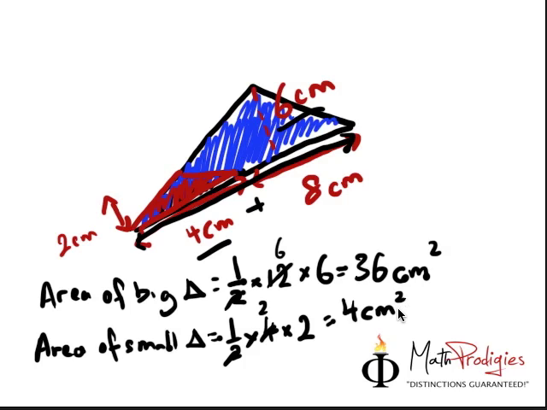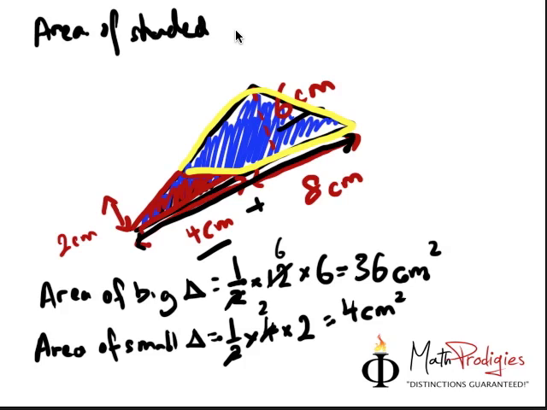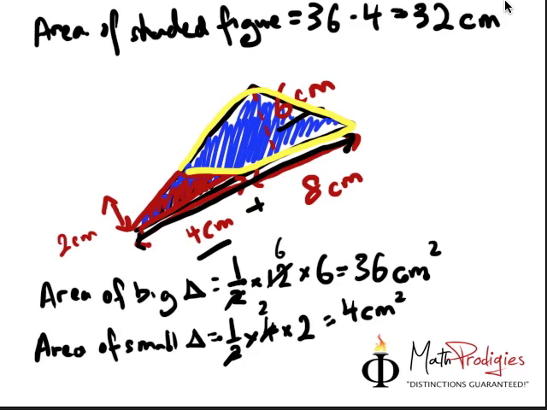So the question to you is, what fraction of the figure is shaded? So the shaded part is the one over here. I'm going to color this with a different color now. So what is the shaded figure? The area of the shaded figure is actually equals to the area of the big triangle minus the area of the smaller triangle. Good job. In this case, 36 minus 4, which gives you 32 cm squared. Understand this part? Because the big triangle minus the small triangle will give you this blue part over here.